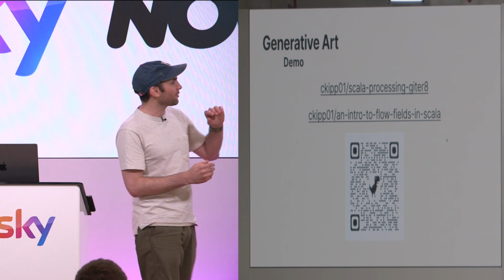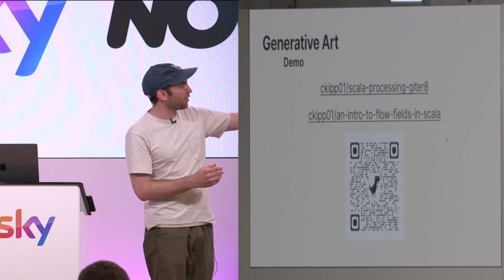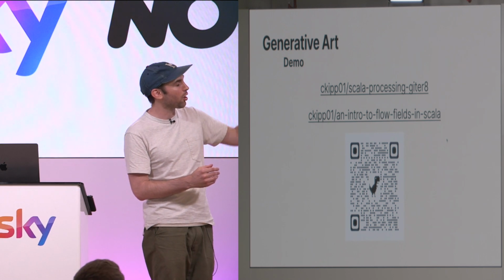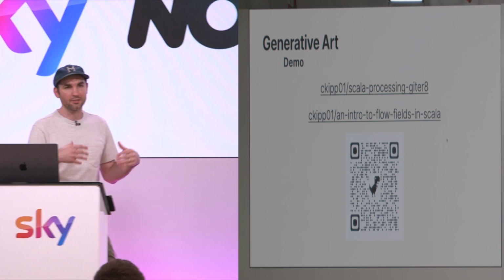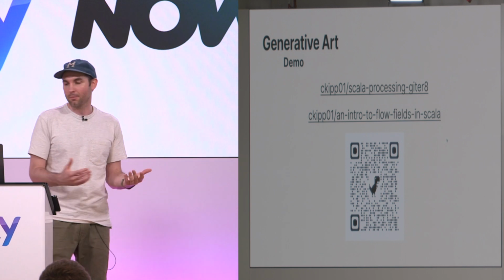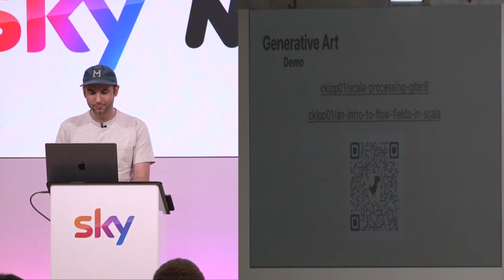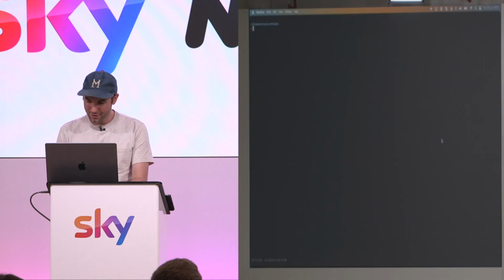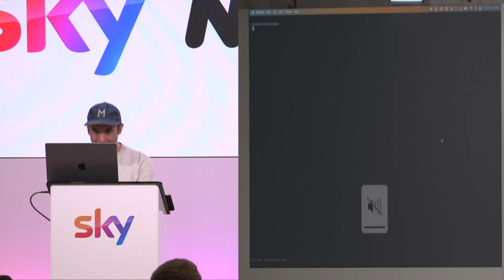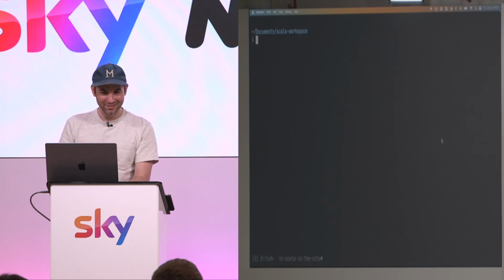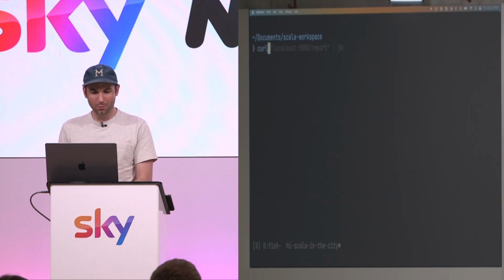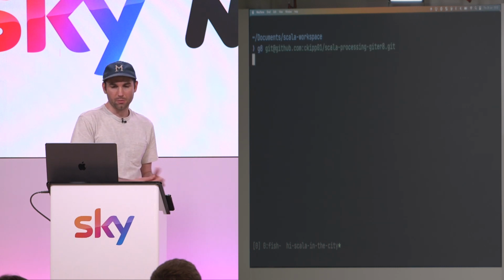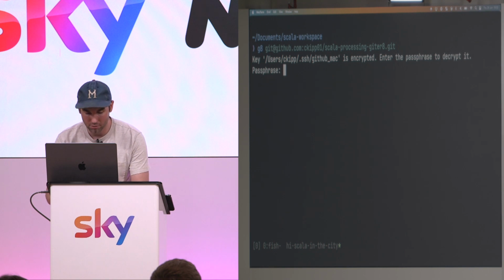And what we'll be doing is actually going through this repo. So the bottom one, and that's what the QR code links to, is actually like a seven or eight step set of different Scala files, and we'll basically go through every single one of those to show some things that we'll go over. So we're going to go and try this out. You might have to bear with me. Okay, but like I said, we're going to start completely from scratch. So we're going to use G8, which most people might be familiar with, just to pull down that first repository that I talked about.